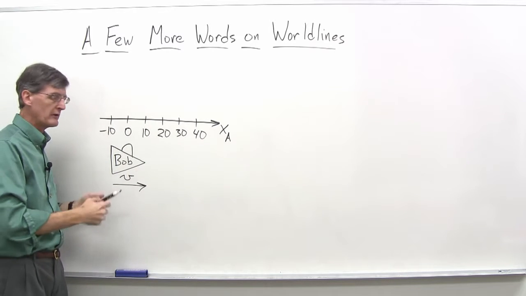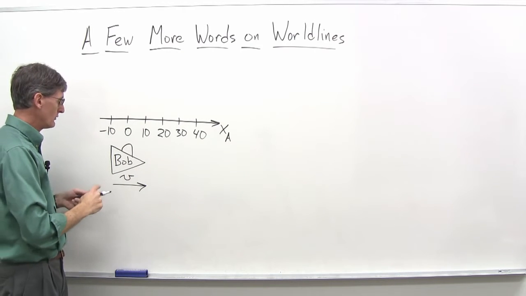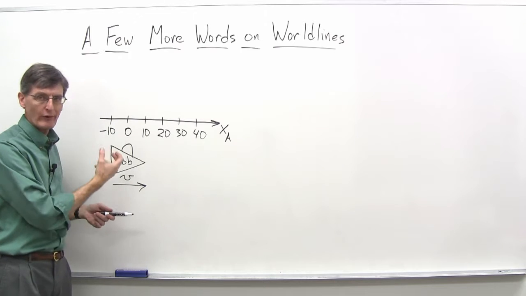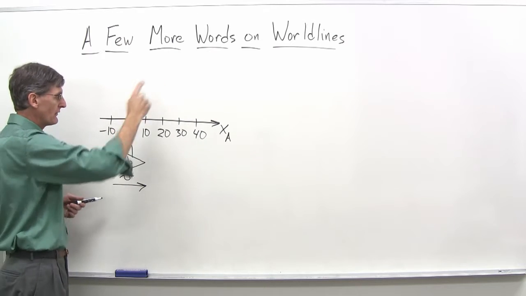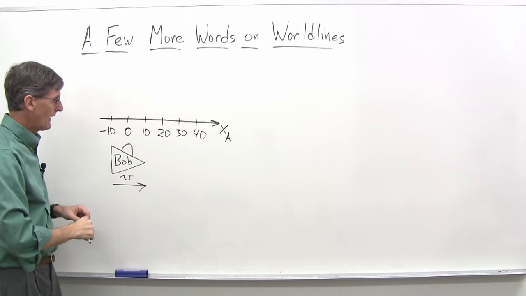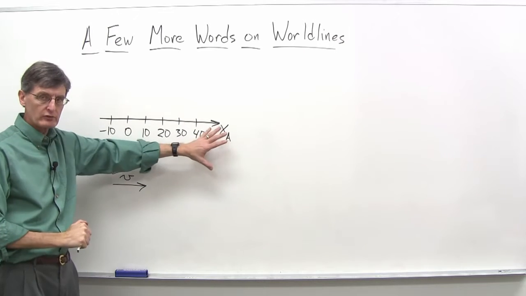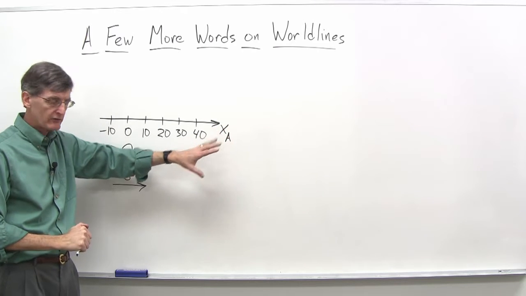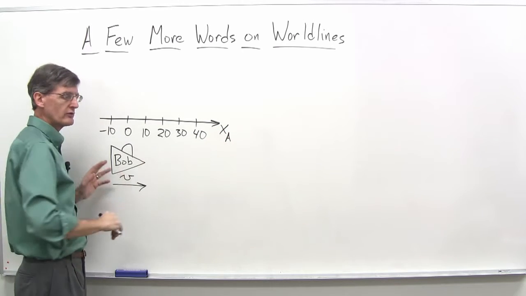In other words, before, when we were looking at these situations, we were just imagining Bob was a point, his ship was a point, and so we'd plot that. Now let's actually plot it as an extended object. This is the physical situation. This is what Alice would actually see. This is what Bob would see as he's traveling around.